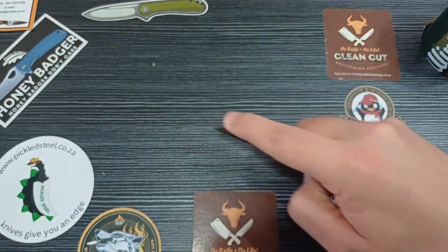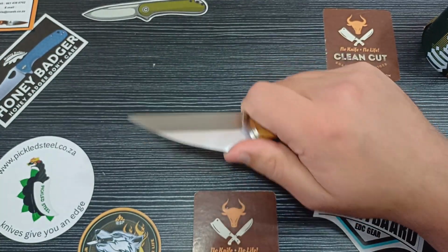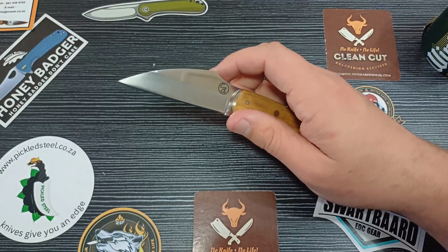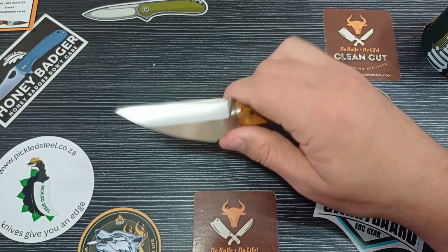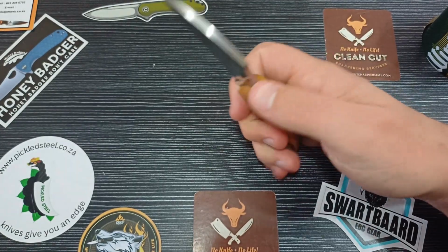You can creep up on this, do some drag cutting. I don't think this is going to be the best knife for carving. I have not tried it as a carving knife yet. But for food prep, I can tell you, definitely fantastic piece. Yes, very comfortable in hand.